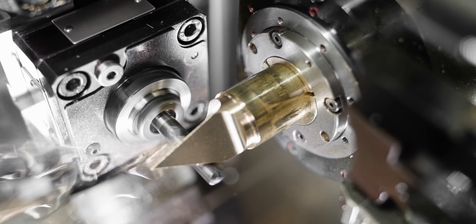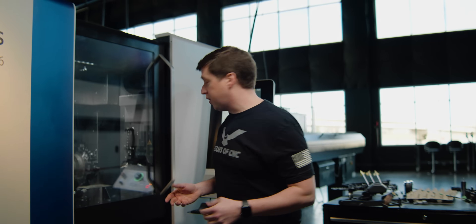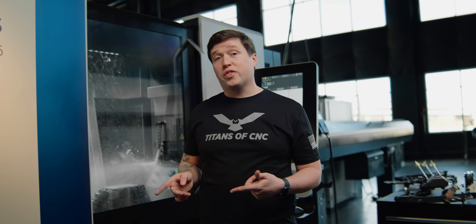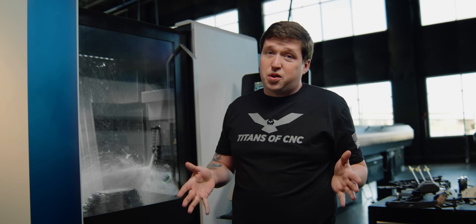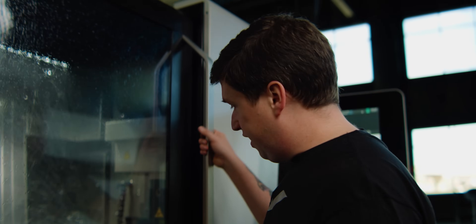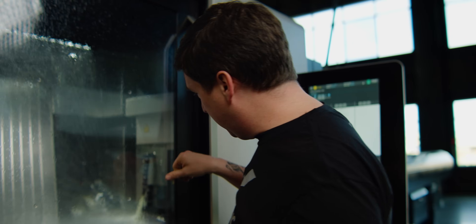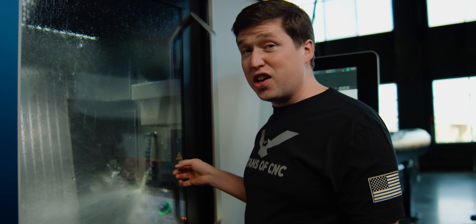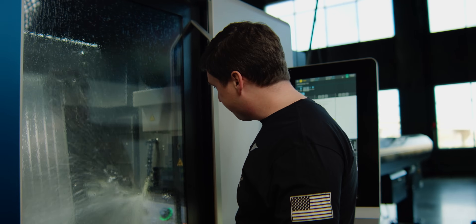Now if you're wondering why we ran this out of brass — when you run this machine with stainless in it you have to run the coolant, and the coolant system on this machine sounds like that the whole time. So for your sanity I didn't want to make you listen to that. I also decided to run it out of brass so you could actually see it. The way the coolant comes out of the turret through the holder — it encapsulates the end mill and gets perfect coolant to it. The headwall coolant nozzle is that powerful — it's absurd.